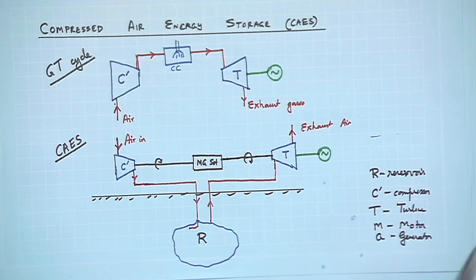So, again I repeat, the compressed air coming out of the compressor has already been compressed, so it occupies lesser volume, but it is at a high temperature. If I can cool it down while keeping the pressure the same, then my volume will be even lower, because I have brought down the temperature. So the volume required to store that air will be even less, or in other words, for a given volume of reservoir, I can store more mass of air, whichever way you look at it, all right.